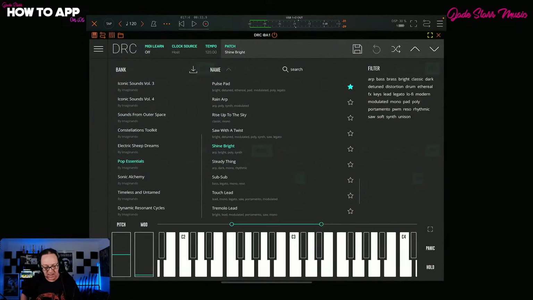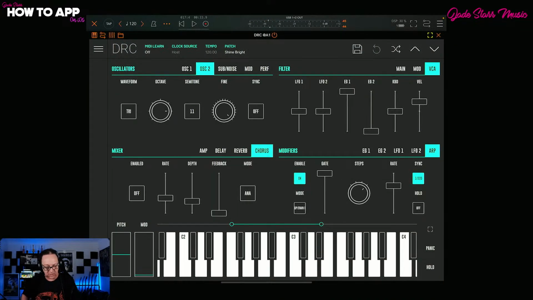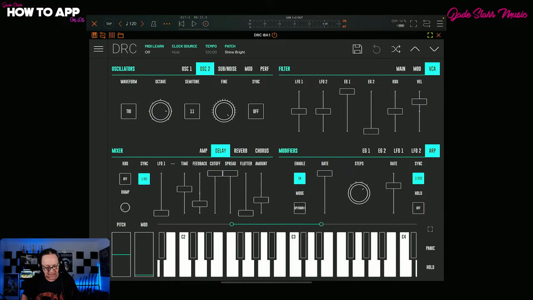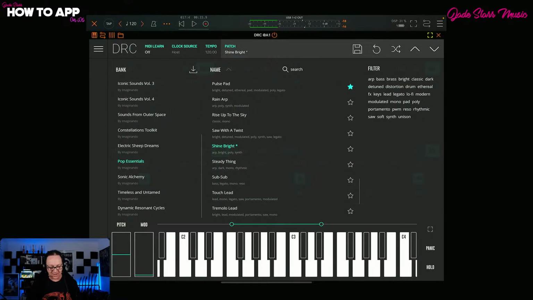That is the built-in reverb, and we've got a chorus, reverb, and delay. That was called Shine Bright. This is called Steady Thing.